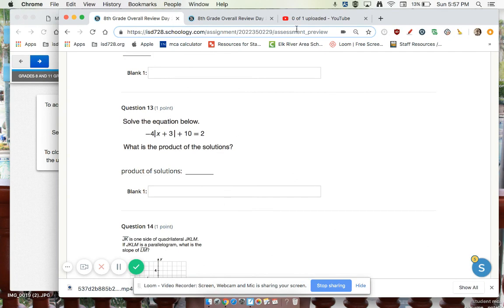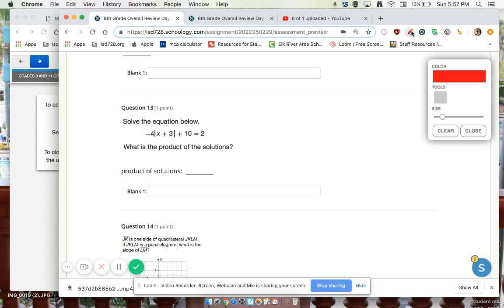Because if you recall back, I think that's unit 3 or 2, an absolute value expression has two solutions. So like if I said, what is the absolute value of x? If the absolute value of x is 8, what are the solutions? And what I'm really asking is, what is 8 away from 0? And you would say positive 8 is 8 away, and negative 8 is 8 away. So there's two answers to every absolute value.